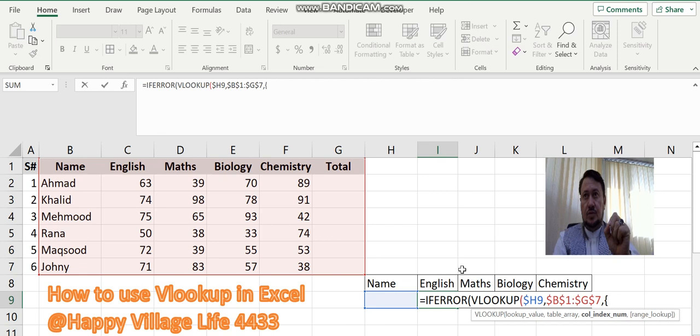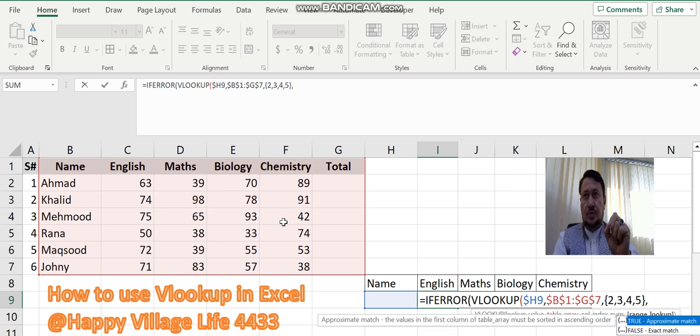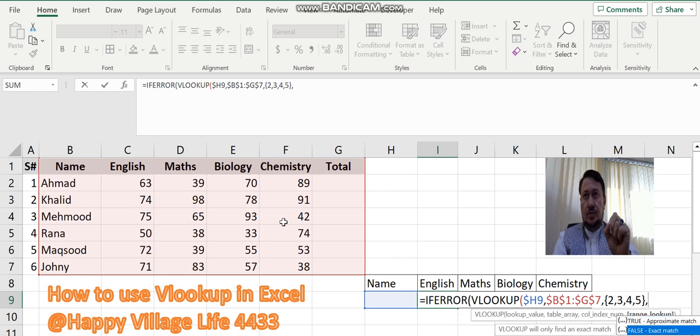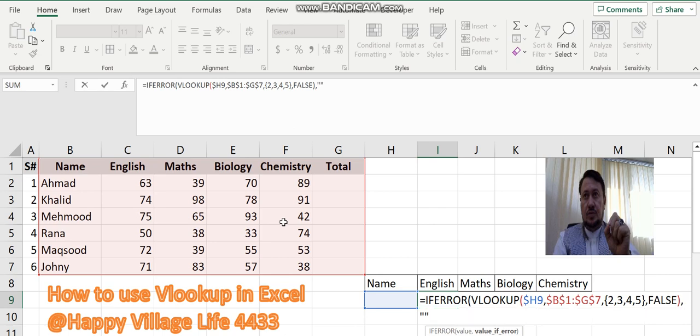Okay, so because you need all the results here together, you would use the curly bracket, and your marks start from column number 2, 3, 4, 5. So 2 comma 3 comma 4 comma 5, and then close the curly bracket, comma, lookup range. True would look for approximate match, but in this case we look for an exact match, so we would select false. Okay, and we would close the bracket, comma, IFERROR, then it should not show the error, so for that we would say empty, double quote means empty, and close the round bracket and Enter.